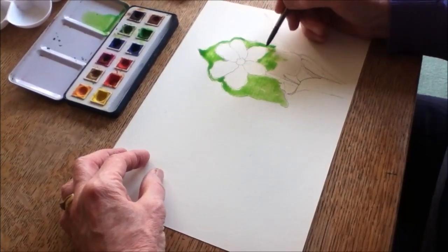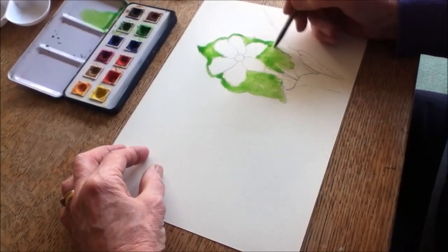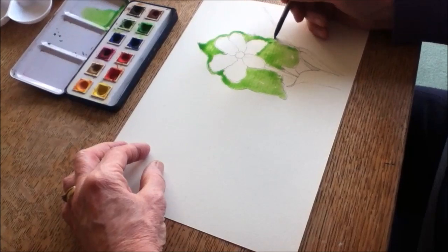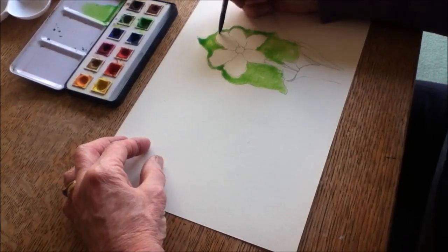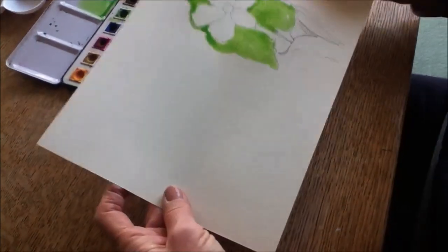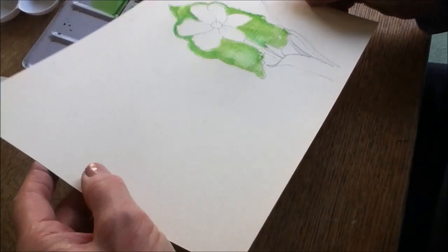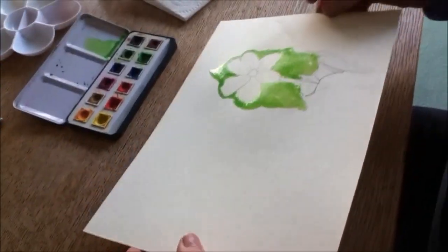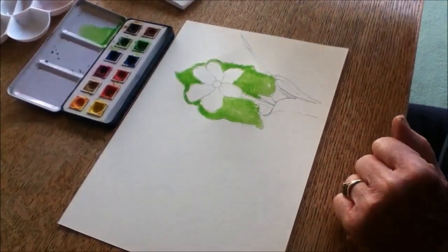I'm nearly finished. I'm not going to be too fussy about the central part — I've left some areas white. It's quite clear where the petals are and where the edge of the leaf is. You can gently move the colour around a little bit to get difference in shading and a sense of 3D. But now I have to be really patient, leave it alone to dry off a little bit, and go find something else to do. Now it's dried, you can see the variations in the green of the leaf, which is quite pleasing.